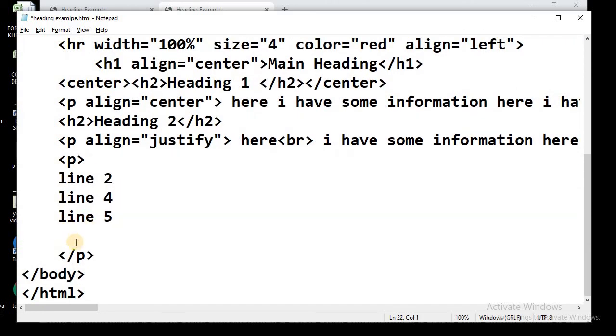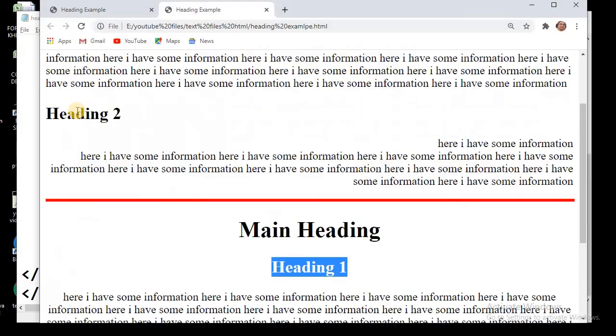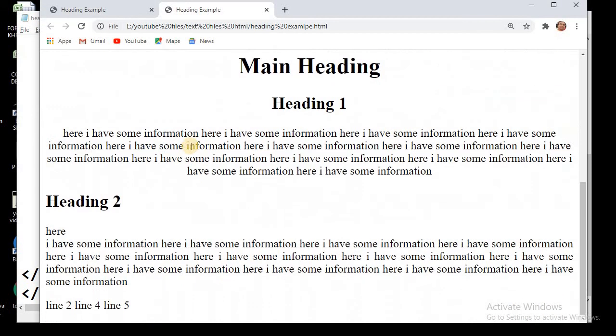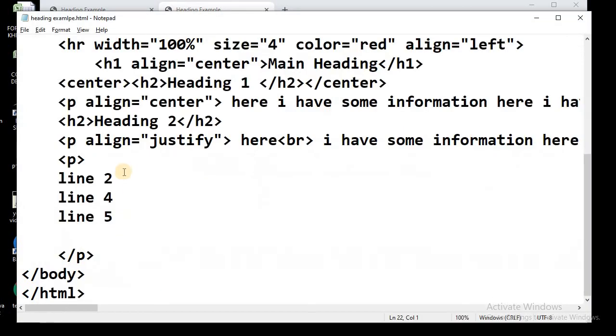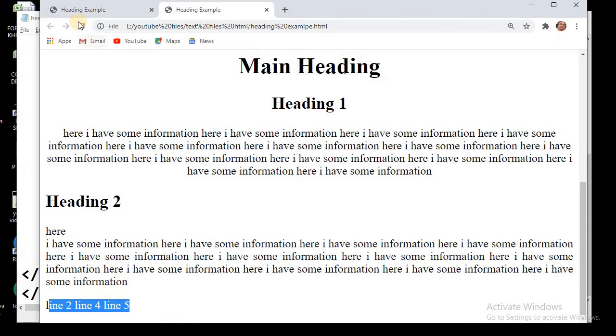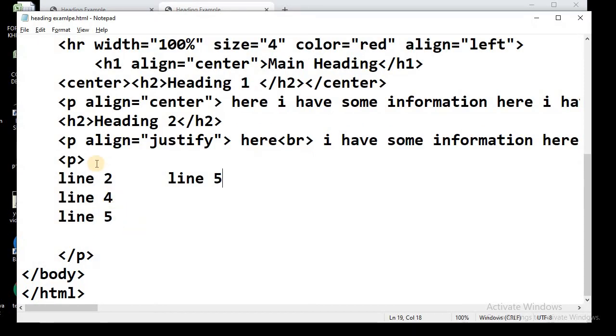If I save it and go back to the browser and hit the refresh button, you can see this is the new paragraph. Everything is on the same line. One way is to use the BR to produce new lines, but if you write something with some more space, it will not do anything. It will look continuous. The pre tag can be used to produce the result as it is in the source file. So use the pre tag.